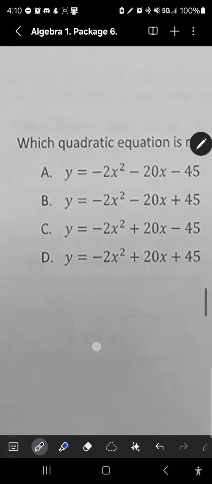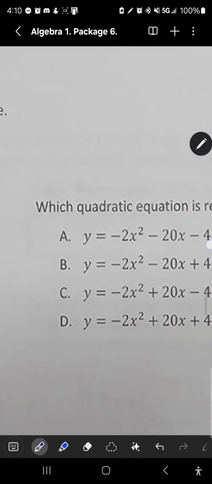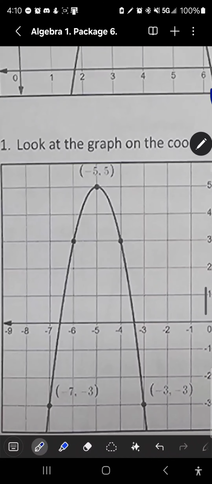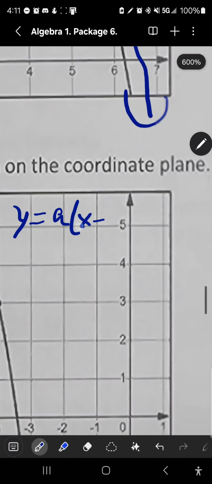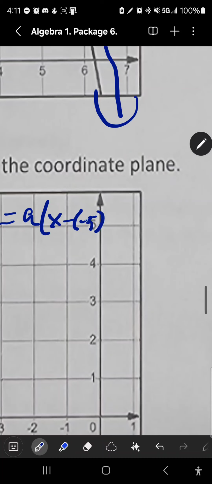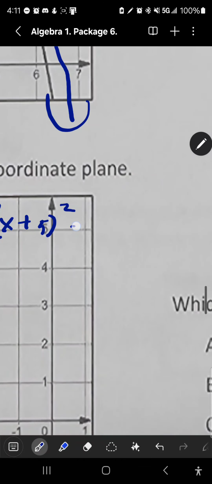Now here, look at the graph, and we want something. Okay, we can see everything is going up, going down, so we're not going to cancel anything there, and we actually need to calculate it. So we have our vertex formula. It will be y equal a(x minus h), h here is negative 5, so minus negative 5. As you can see, minus and minus is positive, so we better say x plus 5 squared, and plus k, and our k will be 5, so plus 5.